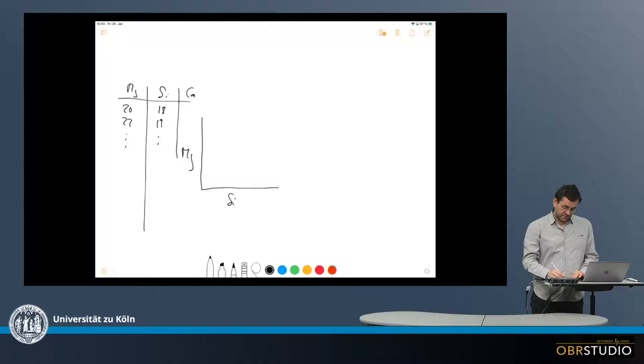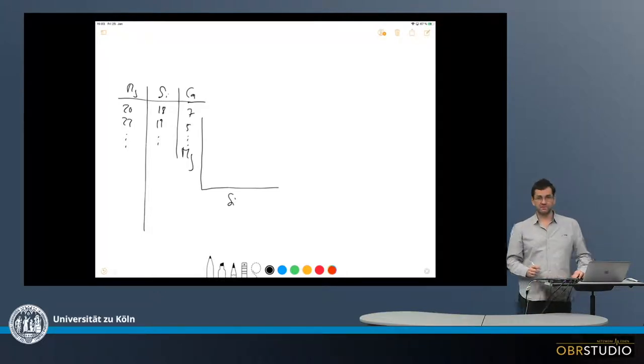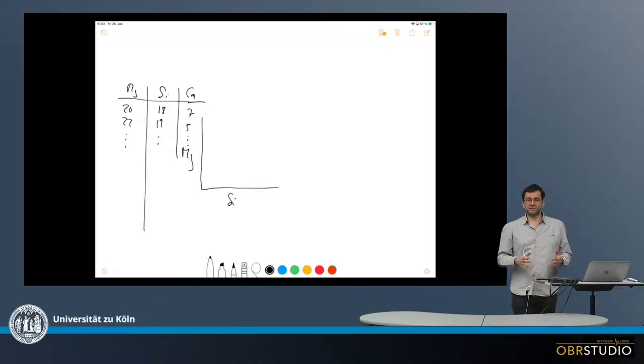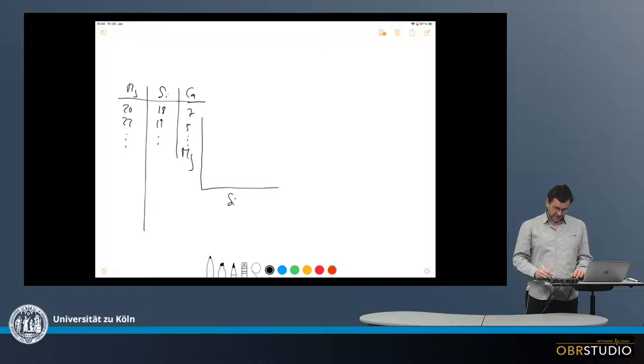Now, assume we have a third one we want to plot, like calcium, like 7, 5, and so on. And for this we need a third axis, but we don't have a third axis in an XY plot. And this is why we then use a triangular plot or ternary plot in which we can actually plot all three data.